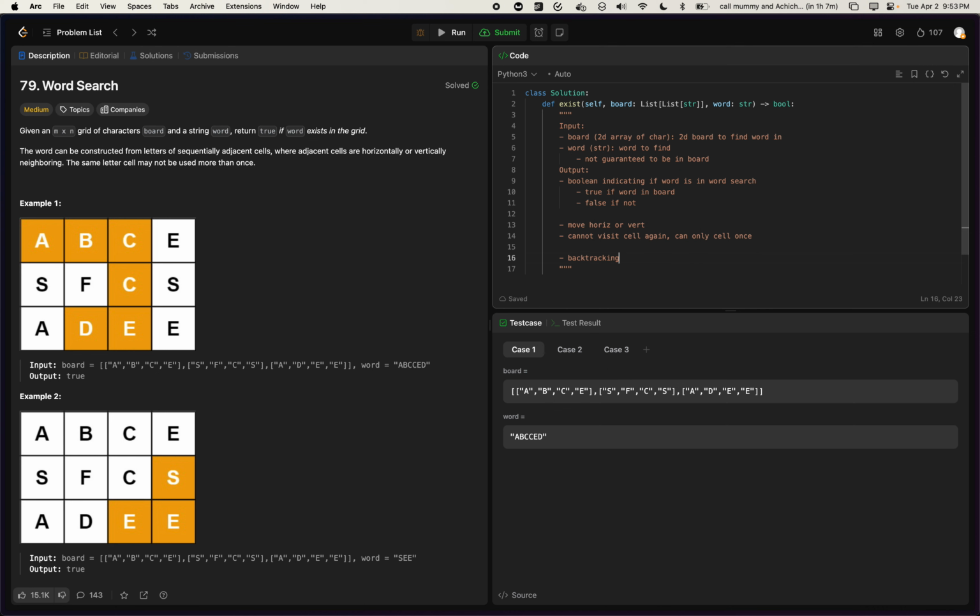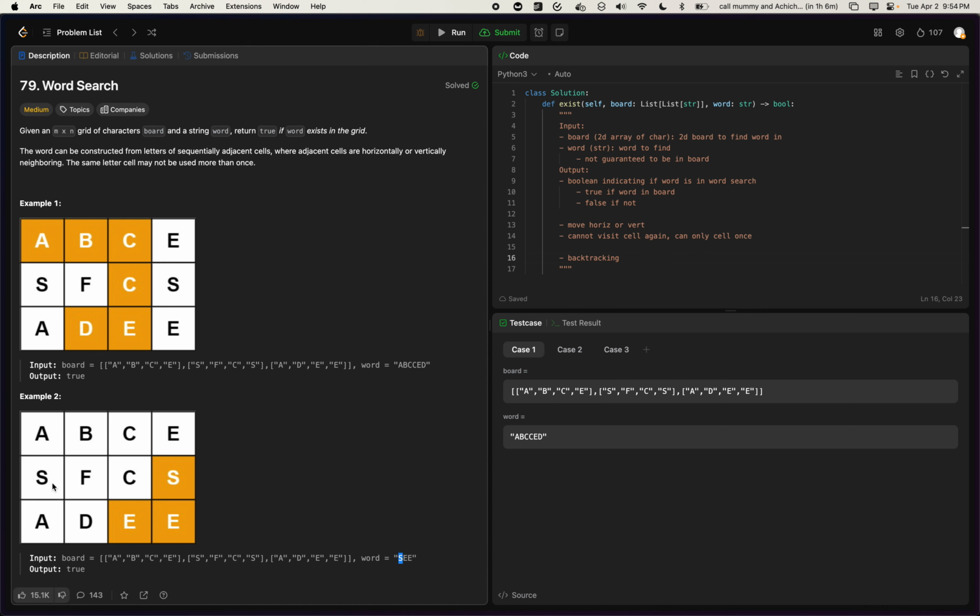Where we have to try through every option. If I were to do it myself, the way you solve a word search problem is you go to every position and you see, okay, is that position the beginning letter of the string? So this is a bad example, but let's do this. The word we have starts with C, and we start with A. The A is not the first character of the word, so that's not possible. Same for B, C, E, S.